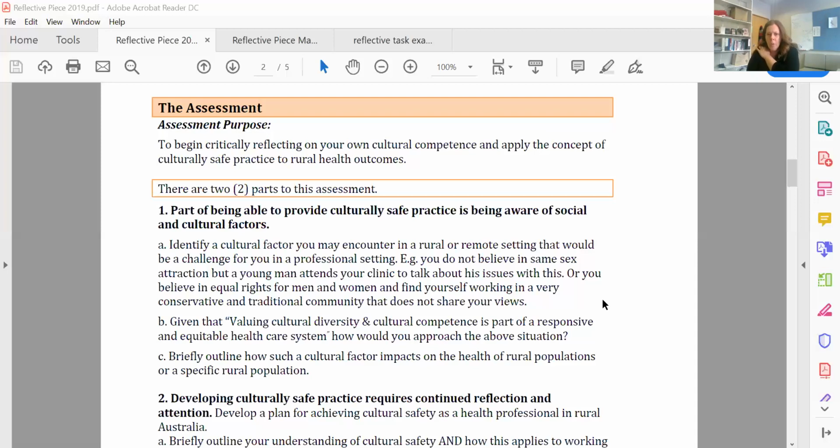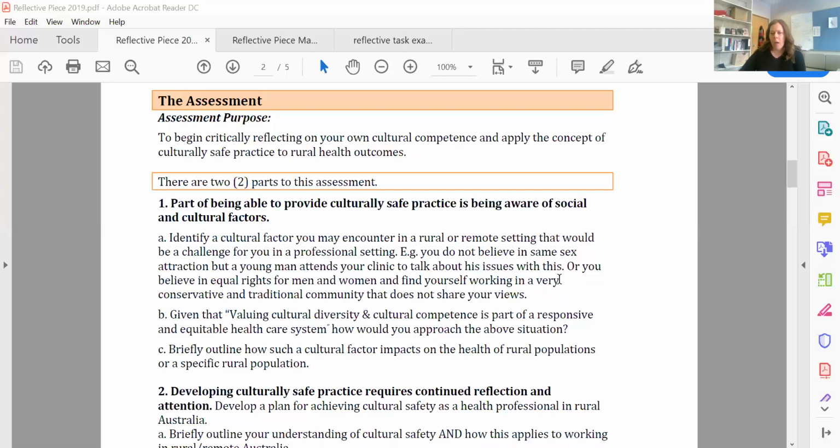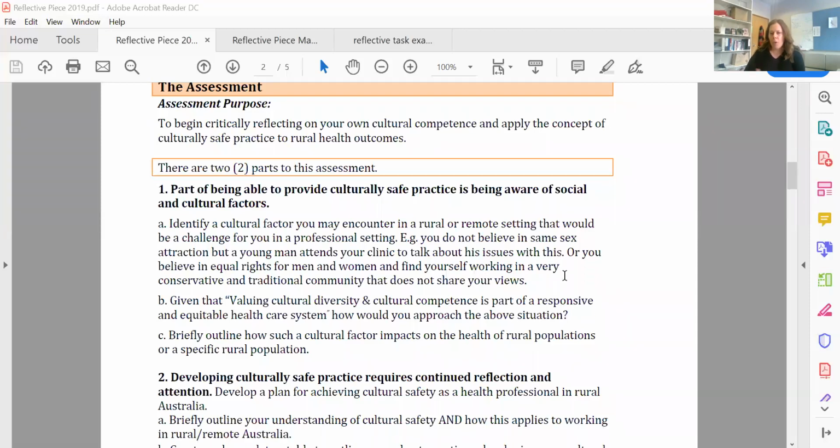So there are 2 parts to this assessment. The first part is about being able to provide culturally safe practice and being aware of social and cultural factors. The second part is around developing culturally safe practice and using continued reflection to do that.